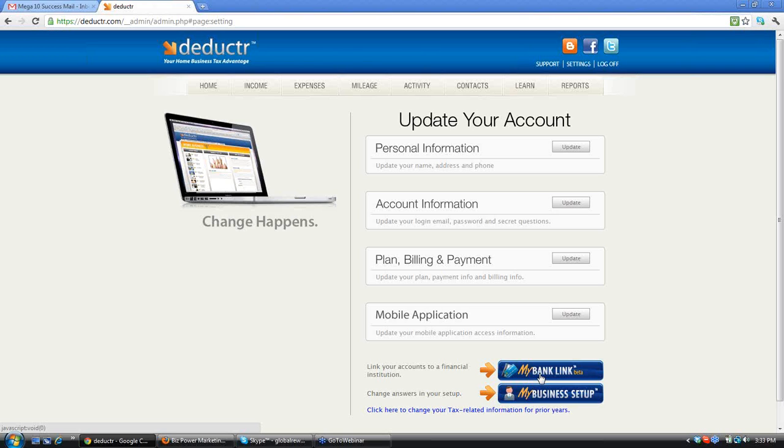And when you use a check, your credit card, debit card, whatever it might be, it's automatically going to log back in here to Deductr and tell Deductr that you have an expense. Deductr is going to ask you to confirm that expense. And when you confirm that expense, it's going to be itemized and categorized into the category that it belongs, giving you that tax deduction. Your business setup is a link that you go to set up your business, and it actually has an audio that walks you through step by step setting up your business for the first time.